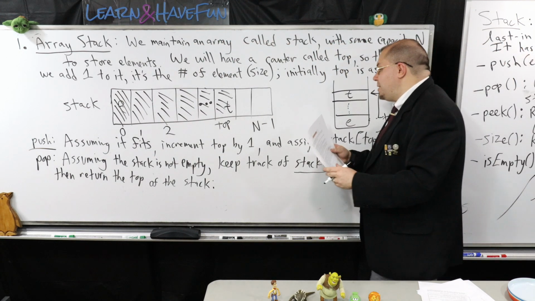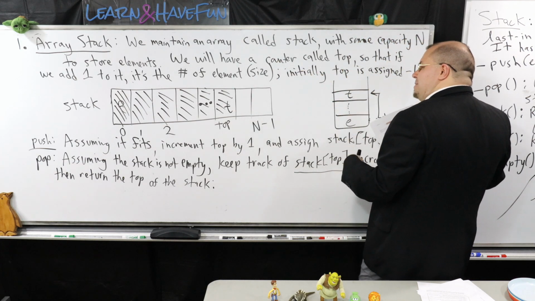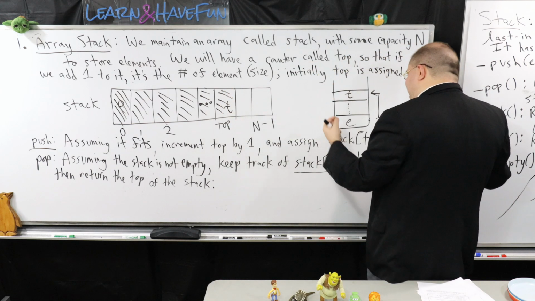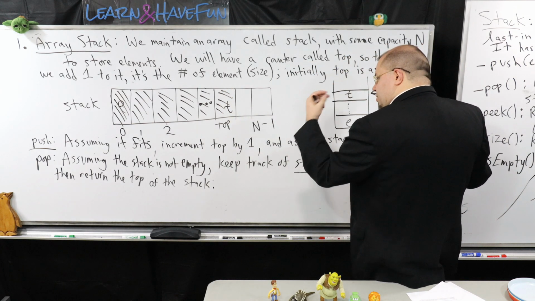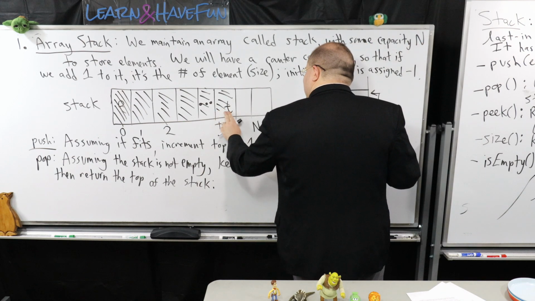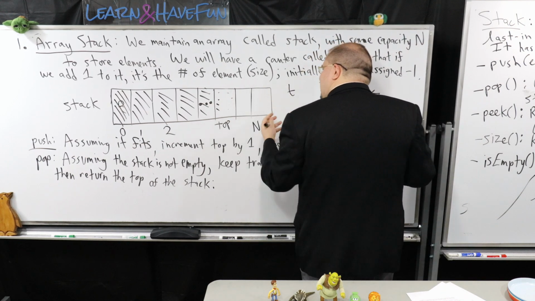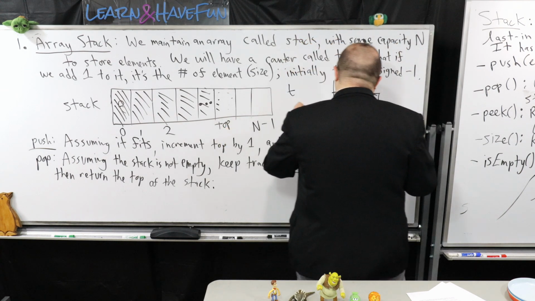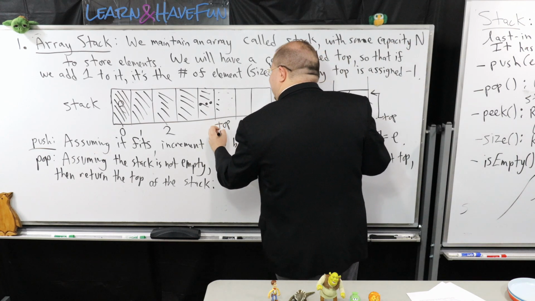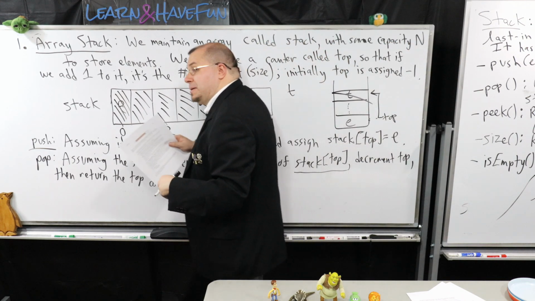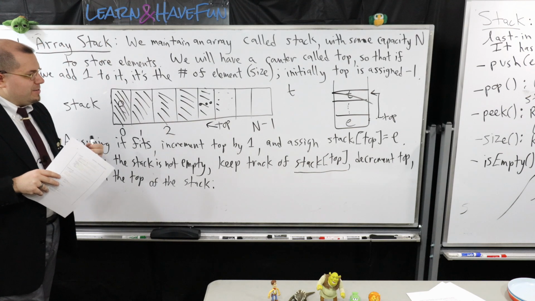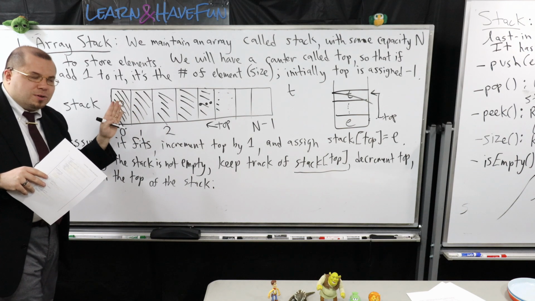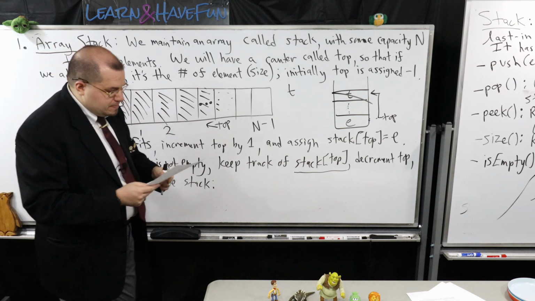So for example, if I wanted to do a pop operation, I wanted to get T, well, what would happen is I would keep track of this, I would hold on to this, and then I decrement top, and then I just return that. So if I do that pop operation, I get T, I hang on to it like some weird goblin, just like, it's mine. So it's not on here anymore, and then top gets moved over to the left by 1 position, because I just decremented it. Remember, this number represents the position that actually contains the top element.